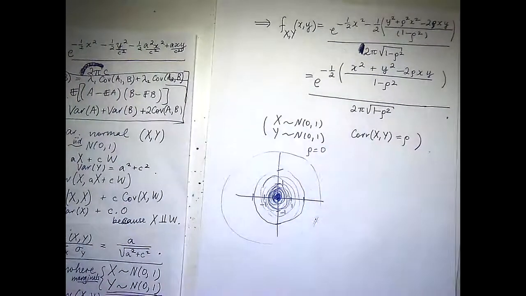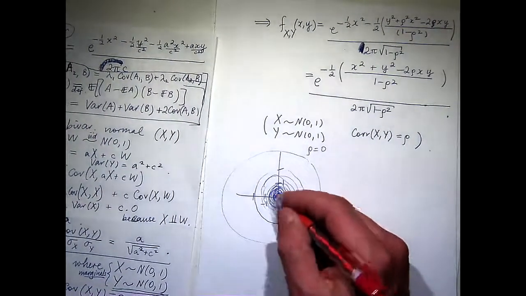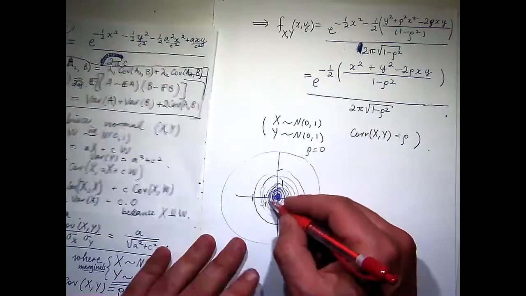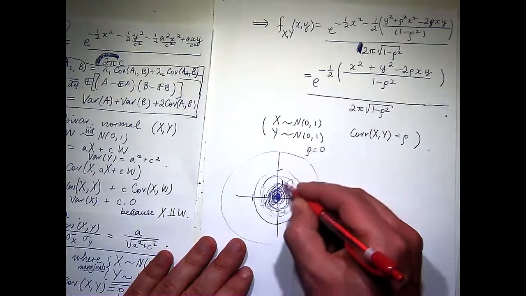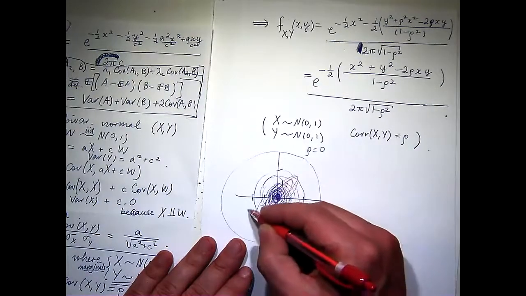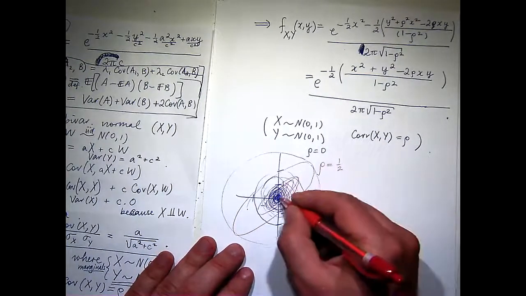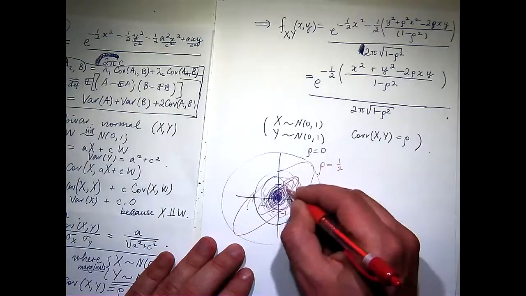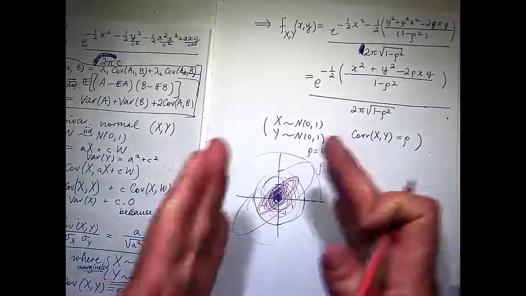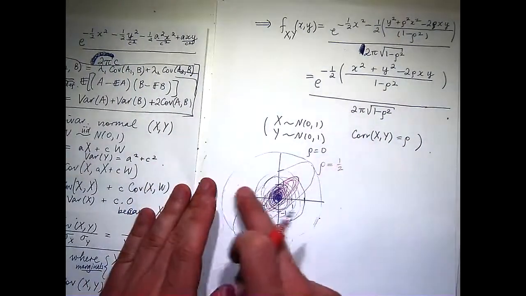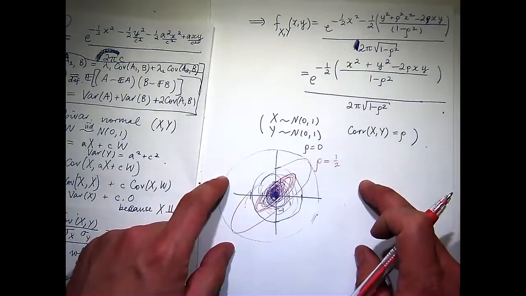Okay, now the rho equals 1/2 case, let's say, has a positive correlation. The marginal distributions are still the same, but the actual relation between them starts to look a bit different. So this is what rho equals 1/2 would look like. I don't claim it's absolutely accurate, but it's got the correct shape. It's higher in the middle, lower at the edge. The marginal distributions are the same, so if you took the integral of the joint density along each horizontal line, it's the same as for the blue.